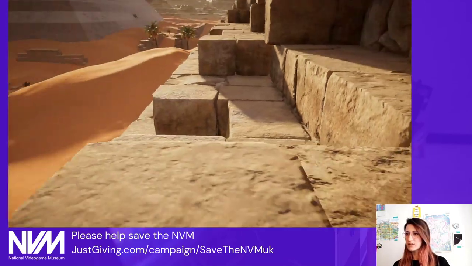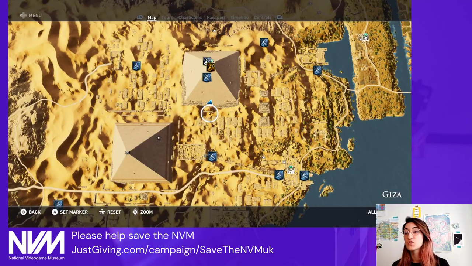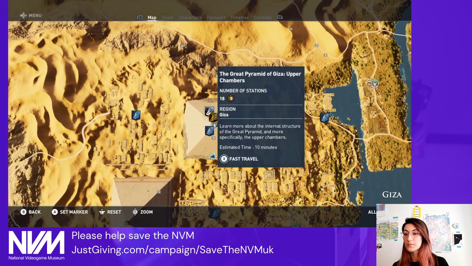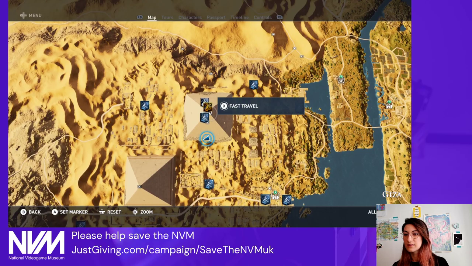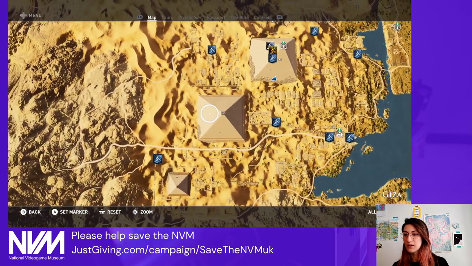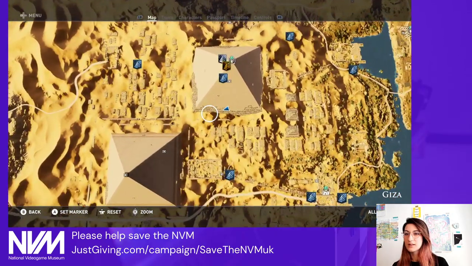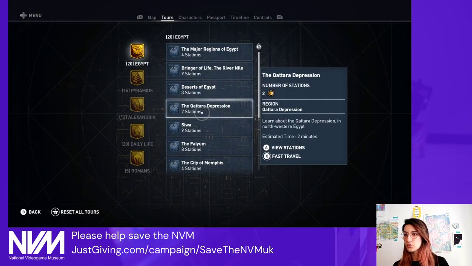Can we look inside? Oh no, this area is closed off. Now, if we have a look at our map, you'll be able to see there are some tours in here, so we can explore inside the pyramids too. Or we can just hop up to this one, look. Ta-da! So, I'll tell you what, we'll go on another tour. Let's have a look at the tours that we can do.